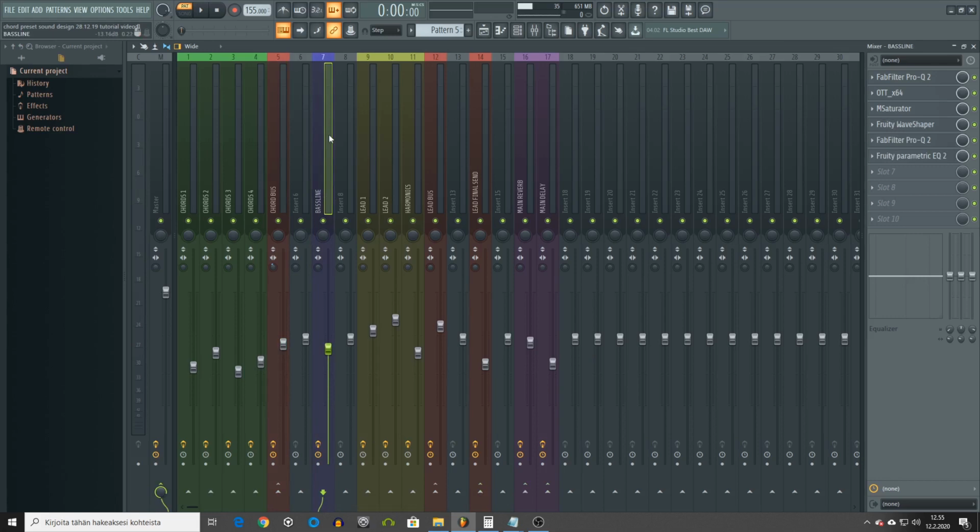The bass line is only routed to master. But if you have like 3 bassline layers, you can also route them to a bassline bus and the bus then to master. In our opinion, you don't need any reverb or delay on the bassline. We try to keep it clean and mono.